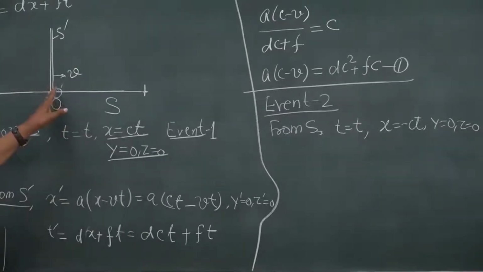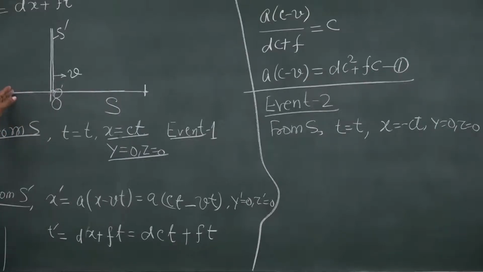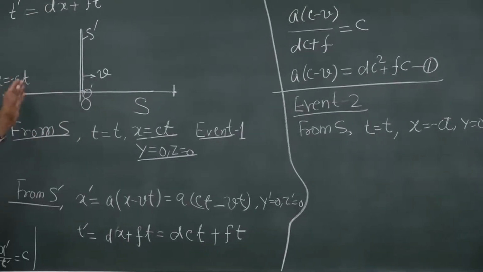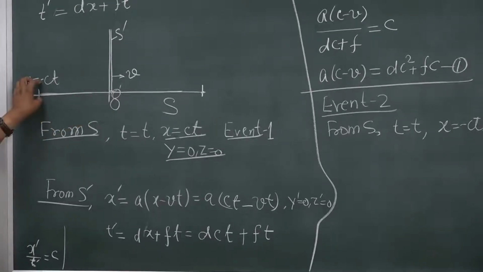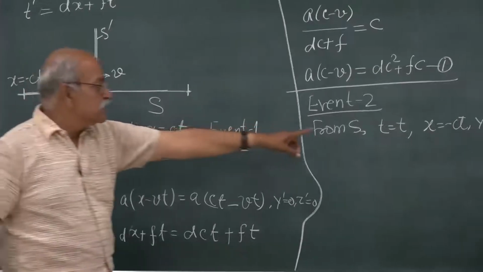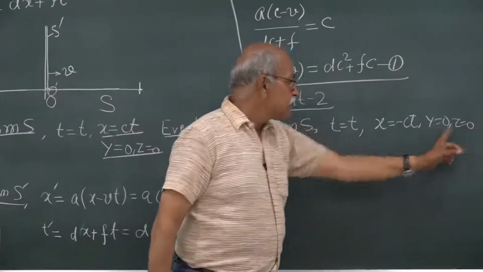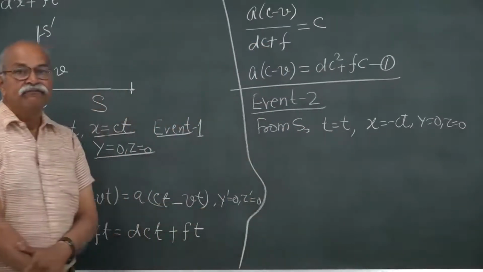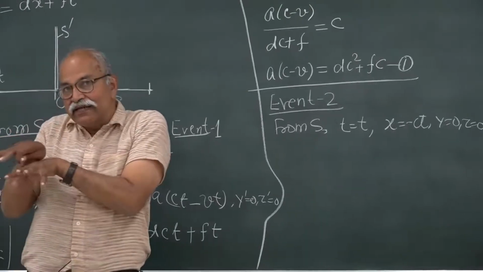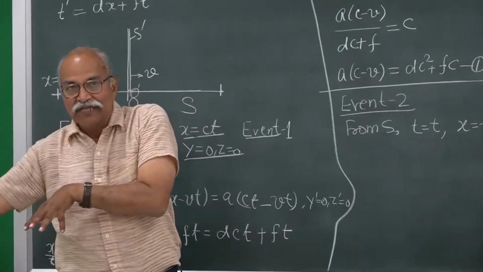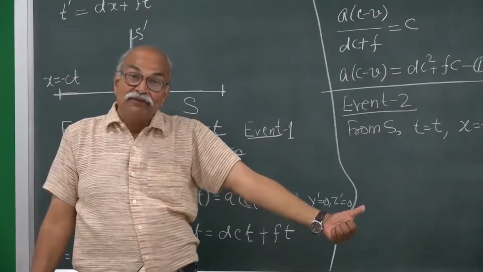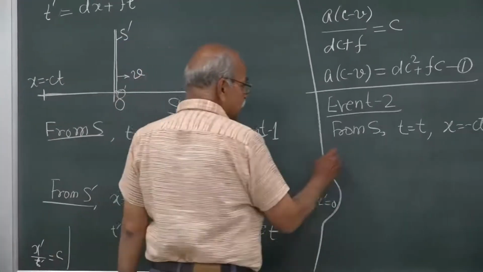So, I am looking at the radiation that is going along negative x axis, and at time t it has reached this point, x is equal to minus Ct, this is the event. So, time is here and location is here. So, this is the event. Now, this event, the light is going and reaching that point at time t. This particular event as seen from S prime, what will happen? So, you can write from S prime.